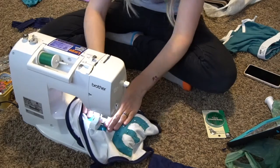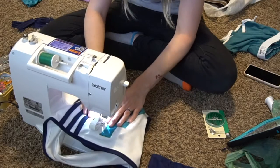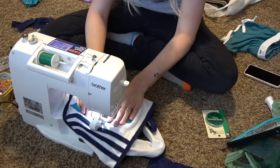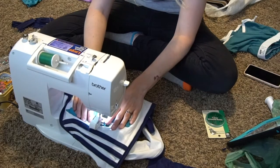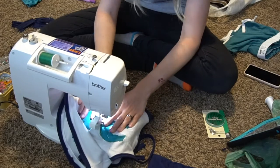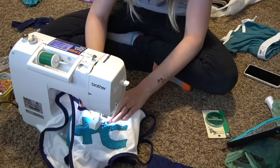You may want to go a little slower. I kind of sped through this because I wanted to be done with it. But, you know, take it as you want. Some people might be better at this than I am. I am in no way an expert, so I'm sure there's plenty of people out there that could probably do it at a faster speed and make it look fantastic.